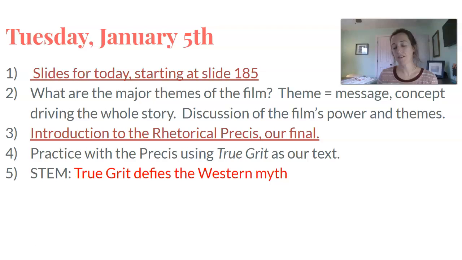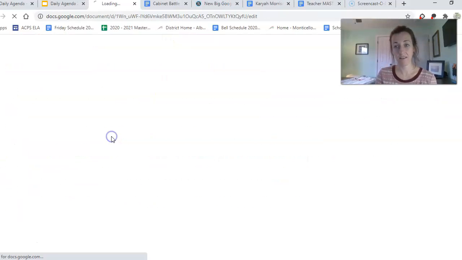Or the fact that every time an Indian appears in the film, an American Indian, they're so often not what the stereotypical culture tells us they will be. They're not downtrodden victims only. They're also landowners, wealthy farmers, they're doctors. They've made this land a part of their life and they're not letting go. So it defies the idea of the Indian as the disappearing Indian, the myth of the disappearing Indian. There's so many things that you could discuss, but you'll see what we chose to discuss today in our final.